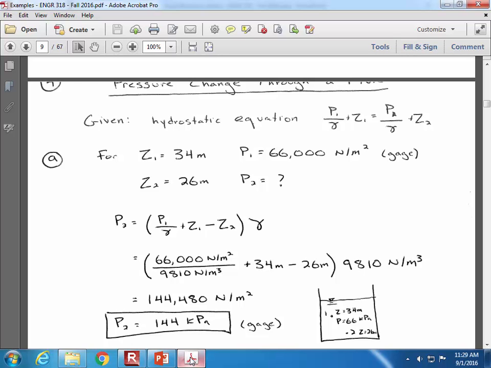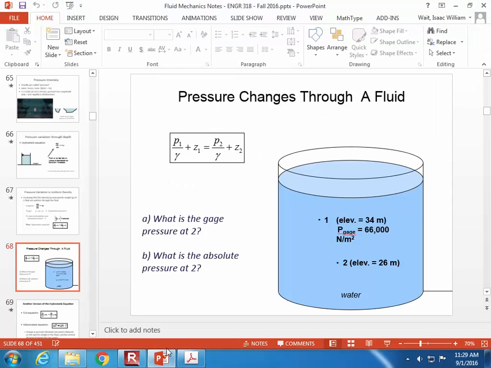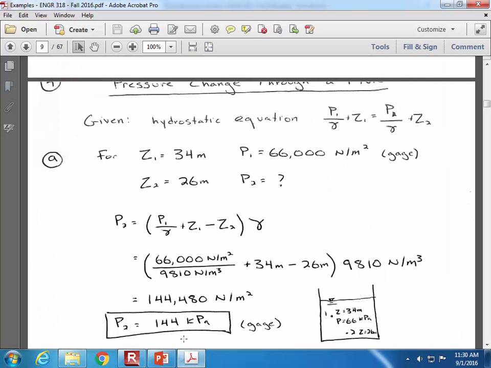of mistakes. So here the pressure is going to be increasing. Even before we start crunching the numbers, we can just look at the picture and try and say logically, what do I expect the pressure at 2 to be? Well, I think it's going to be higher than 66,000 because it's deeper down into the tank. So even before you start putting numbers in your calculator, you can start thinking in terms of reasonableness. And so we expect it to be higher than the starting pressure at location 1. And when we do the calculations, we find, in fact, that that is true. It's higher than the starting pressure at 1 was.